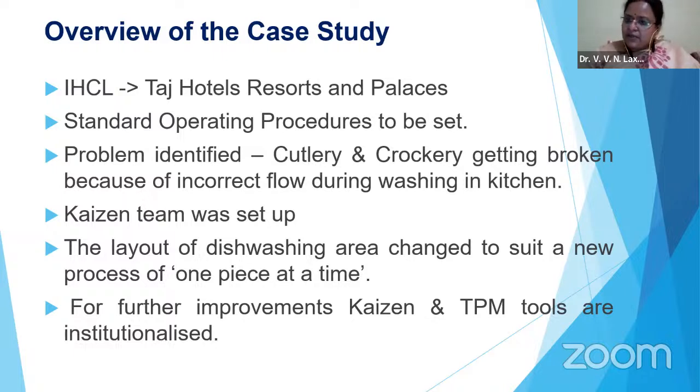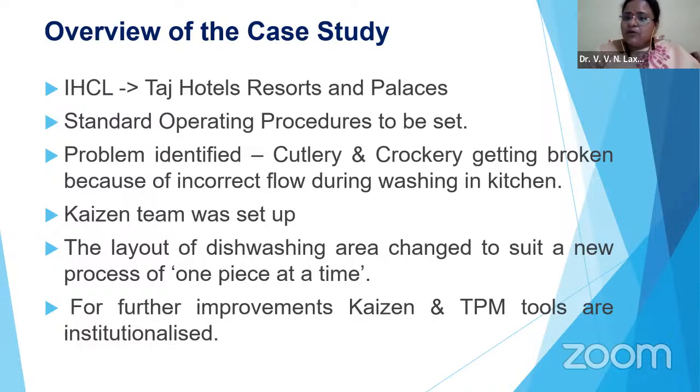In one of its efforts towards this improvisation, one problem was realized, which comes in the third paragraph. There is a peculiar problem that much of the crockery and cutlery was getting broken in the kitchen during the wash. They realized two issues here. The first issue is about the depth of the sink, and the second issue was that the steel crockery, melamine crockery, and other fragile crockery were all put together in that particular wash area, because of which these pieces are getting broken, and that is really costly for the hotels itself.